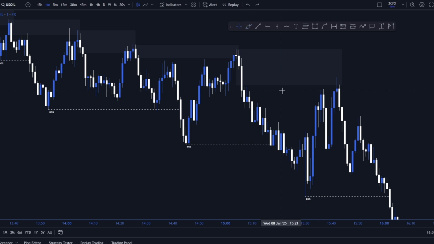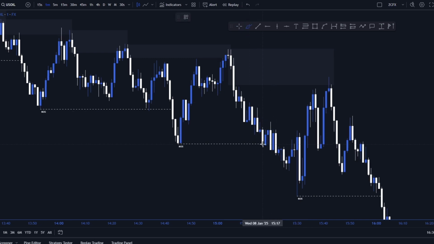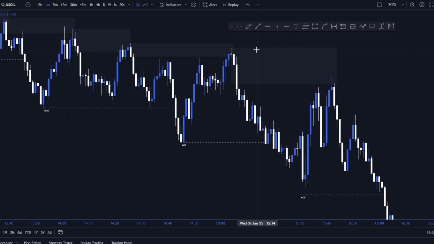Well, I'll just follow price a bit more precisely. So as you can see here, price breaks out the low initially here. We break structure again here, but again, the range high, typically based on the 3 candles that I map, would be here, but it's not, because there's no imbalance. Price breaks structure here again, and when price broke structure down here and we have this new range low, we follow price back, we have the range high, again no imbalance. Break structure here, new range low, follow price back, no imbalance. So that's why we always want to refer to the previous range high if there's no imbalance within that move in this case.